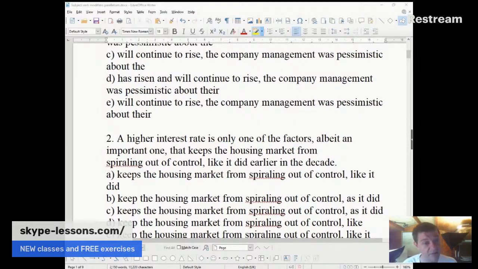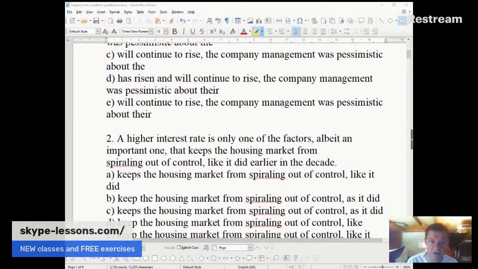So we've got the same verb form in all three, and we say one man was, not two men was. We say one man was, two men were. So one man was, this is singular. Company management, is that singular or plural? Well, it's a collective noun. So in formal academic English, we use singular forms with collective nouns. So management was is all good.